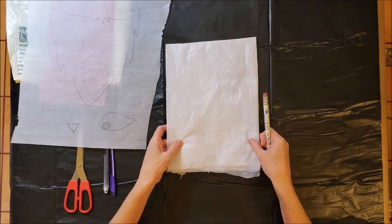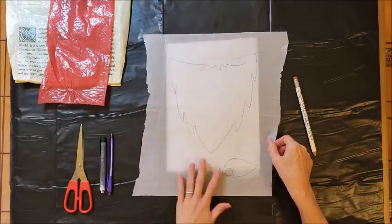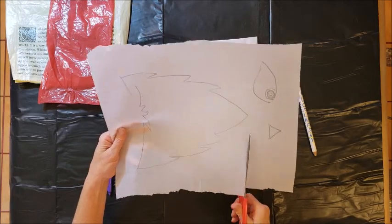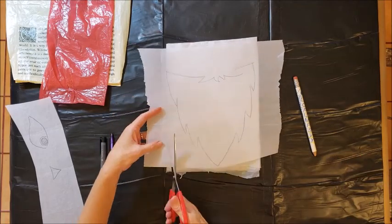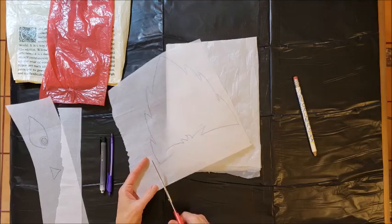And then I used the plastic bags to cut out the shapes. Because I'm using white on top of black, I used about 6 layers for the chest piece and a couple layers for the eye and a few extra layers for the nose as well. So what I'm doing here is I'm just going to pin the template to the plastic and go ahead and cut out the shapes.